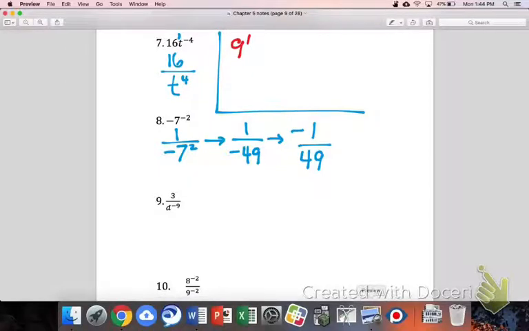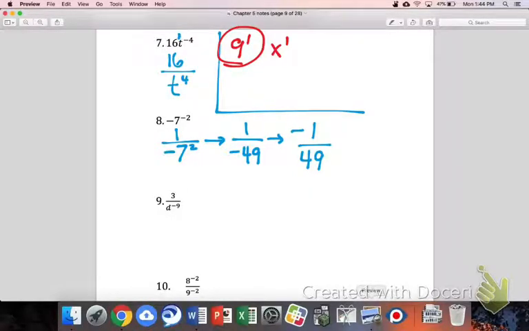Same thing with a variable. Like if you have a variable, say like x, and there's no exponent on that variable, and somebody says, well, what's the exponent? You'd say, well, technically it's a 1. But there is no variable after the 16, there's only the t, which is the variable. But if you have a numerical base like a 9 or a 16, and there's no exponent on that, we understand it to be a 1.